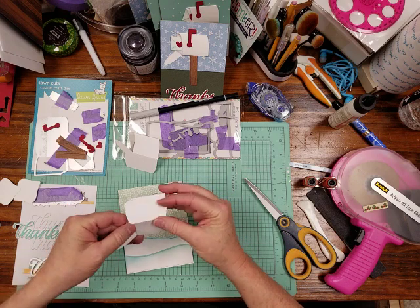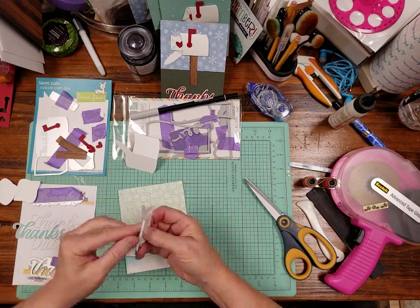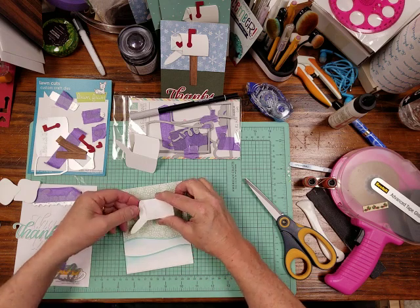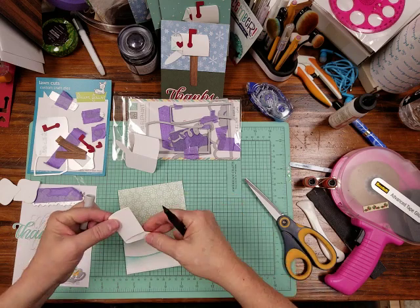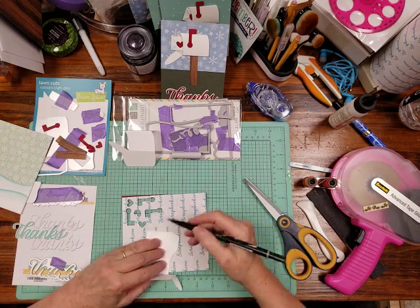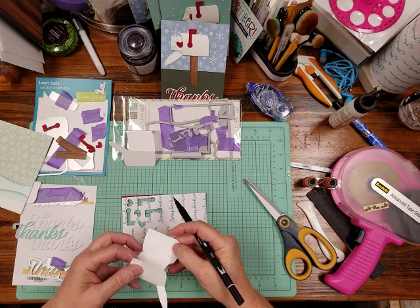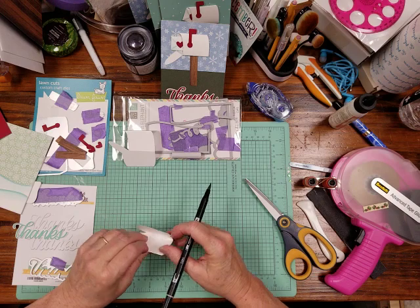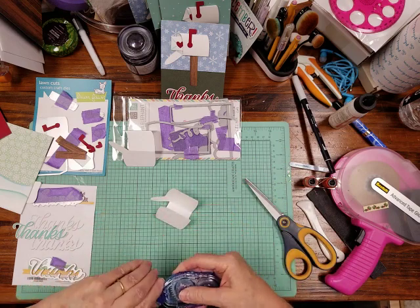The part with the flap is actually the back and you fold it like this. This piece is actually longer than it should be to fit in the flap, but that's good because it gives it a three-dimensional look once you fold it. So I'm taking a N95 Tombow light gray marker and going to gray the inside so it makes the interior of the mailbox have some dimension.